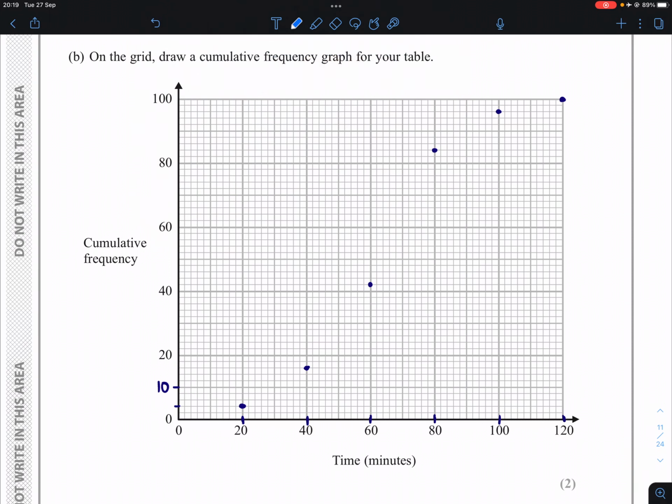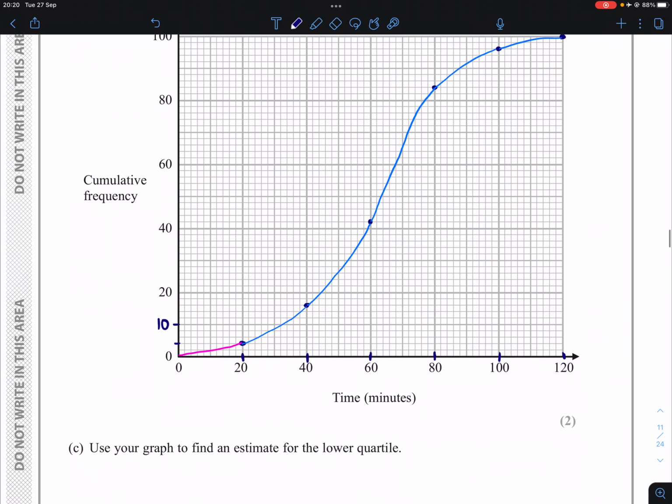The next part, we have to sketch our cumulative frequency graph, which will end up being an S-shaped curve. Now you can technically join the dots here with a ruler, and that will be perfectly acceptable in terms of getting full marks. But technically it should be a smooth curve like this. You do not have to join it up to the origin. You don't get any marks for it. The full marks you'll get for this question will be 1 for the points and 1 for the curve. And you'll never need it for what's to come in questions. So that's us drawn the cumulative frequency graph.